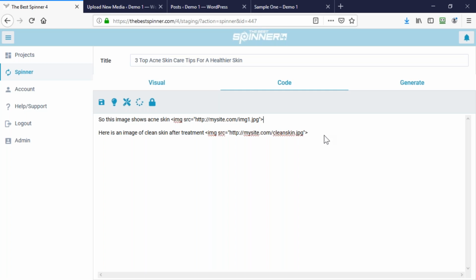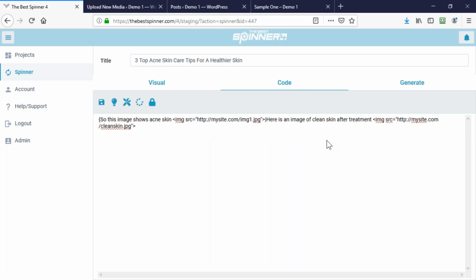So far I've got 2 versions, haven't I? If I only want them to appear one at a time, I don't want them both there, this is what I do. At the beginning of the first one, I put a left curly bracket. At the end of the first one, I put what I call the vertical pipe, this bar. I'm just going to get rid of the blank space now. At the end of the second option, I put the right facing curly bracket. Now, by the way, I'm saying second option. You can have 3 options, 4 options, 5. You can have 40 options in here if you like.